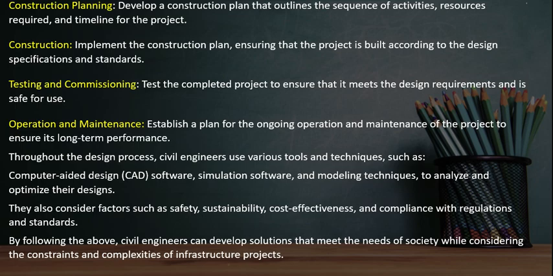So in this process, you have to take into account safety. One of the most important elements is safety. The other one is sustainability. We already talked about it. And what else? Cost and compliance with the regulations. In this whole process, from the problem definition up to the testing and maintenance, you have to make sure that whatever you are doing is safe, cost effective, sustainable, and complies with the regulations and standards.